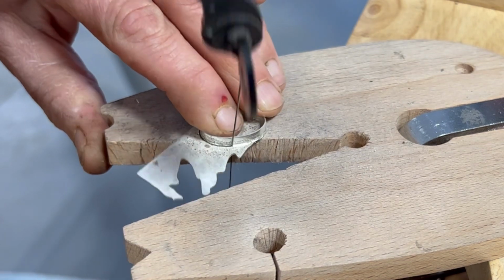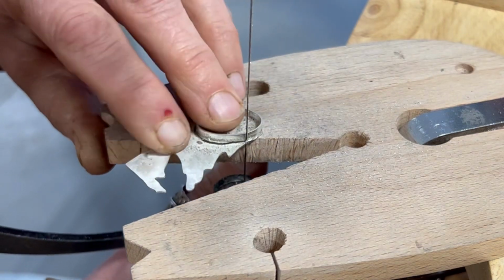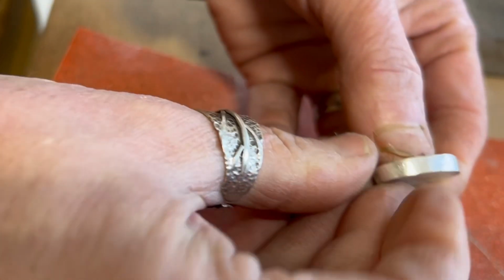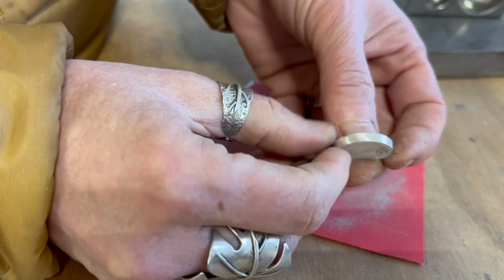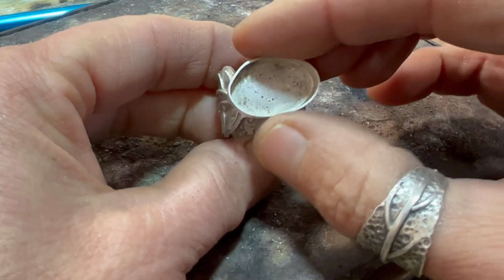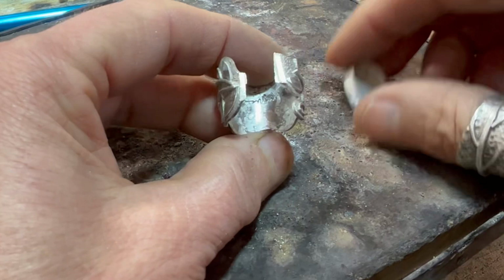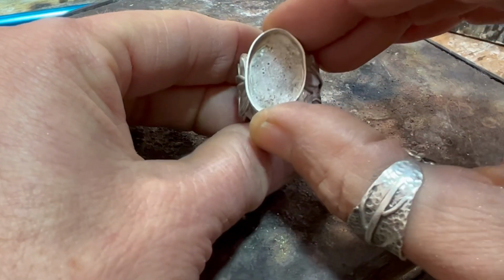I use a 3/0 blade since my back plate is 22 gauge, and I'm sawing all the way around the bezel. Use an abrasive sandpaper to sand down the sides of the bezel, and then move over to a finer grit sandpaper. I decided to make a ring shank using sheet, but you can certainly use half round wire, and I also decided to do a split shank ring.